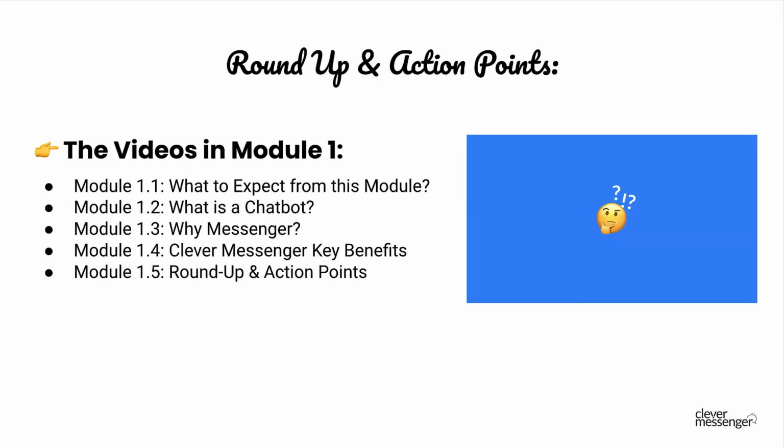Now in this module you had 5 videos. The first video was basically to set expectations. In the second video you discovered more about what a chatbot is, what type of chatbot we are going to use throughout this training, why they're so good for your business and why they are so good for your customers. Then in the third video you discovered why Facebook Messenger is the way to go. And next to that, we shared some stats on Messenger as well.